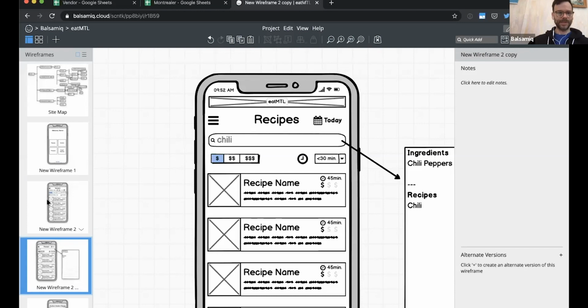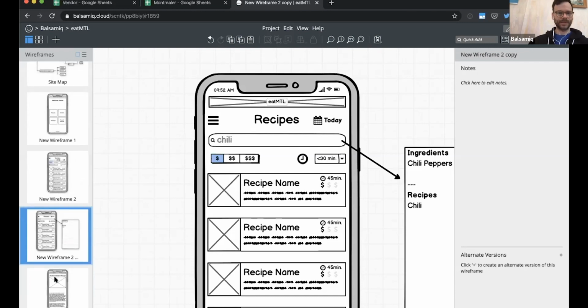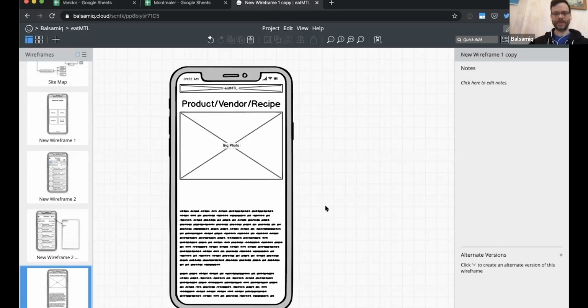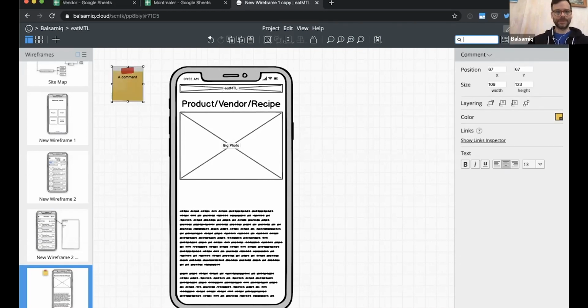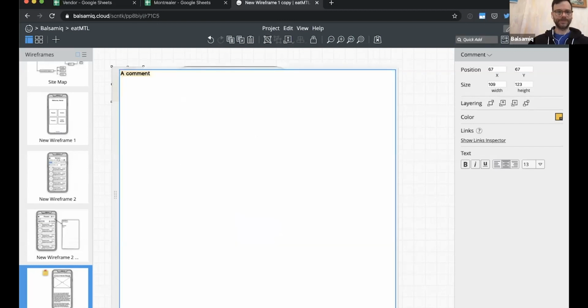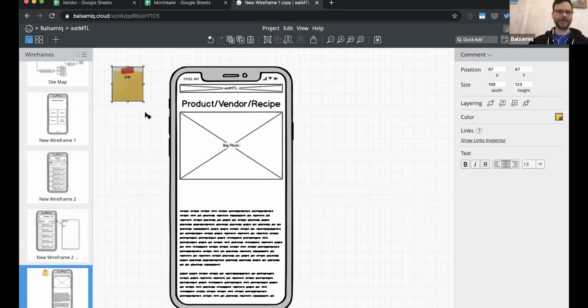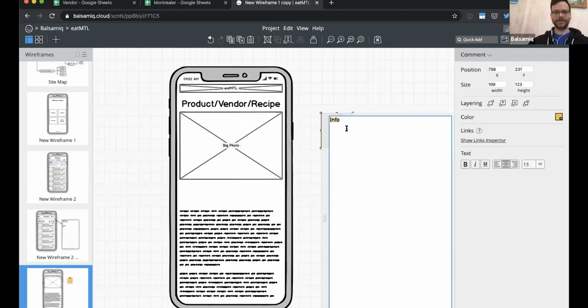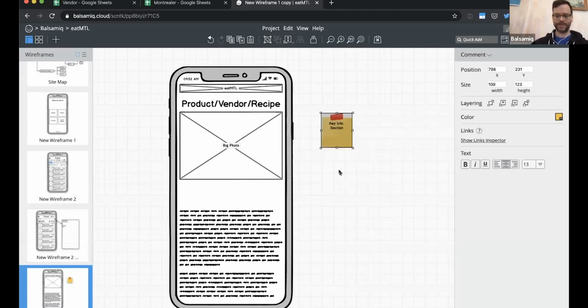And then the recipe, it's going to be some other things. I don't know if we even need to do this. What do we call this? Meta information, or I don't know, we'll just call it the info section, the key info section.